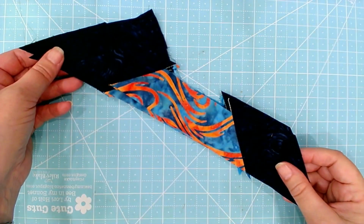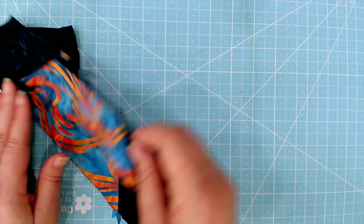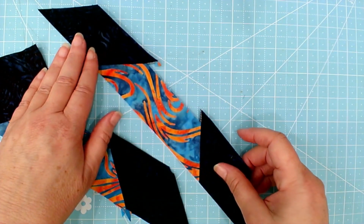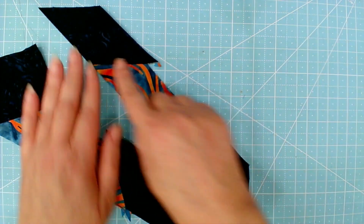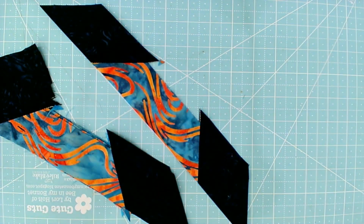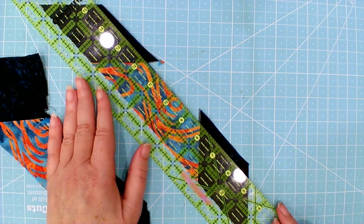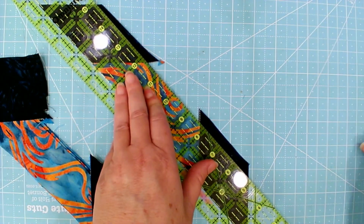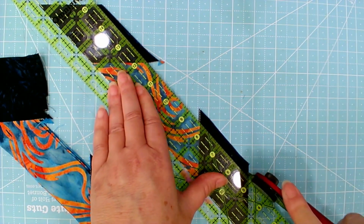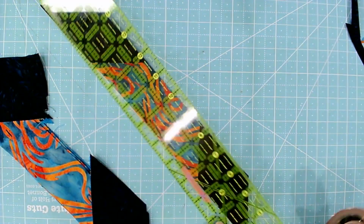I have them all pressed. This is a good time to use starch if you like to use starch to make sure that your unit is lying flat and that there's no bumps or ridges here at your seam line. Okay, we're going to take our tool and go back to that 1 3/4 where we originally cut our trapezoids, and we are going to trim off the excess star strips.